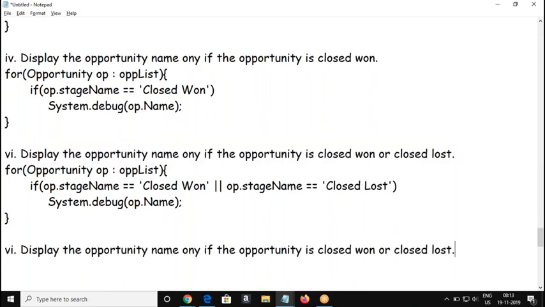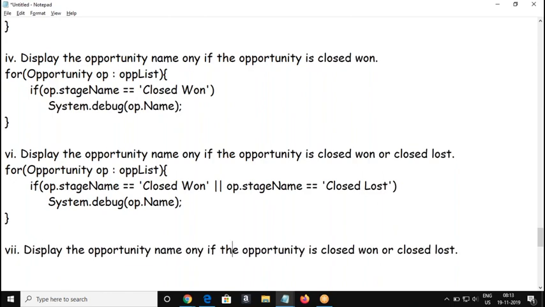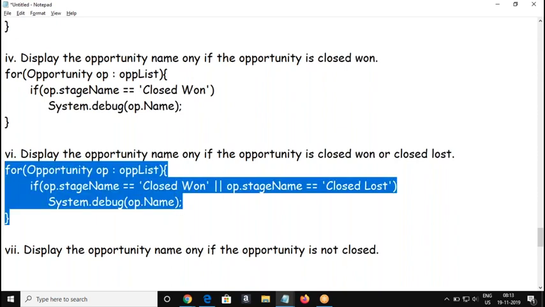So one example we have taken, we are trying to understand others. Okay, only if the opportunity is not closed. Whatever opportunity is not closed, I need to display all of those. So how will you do this?